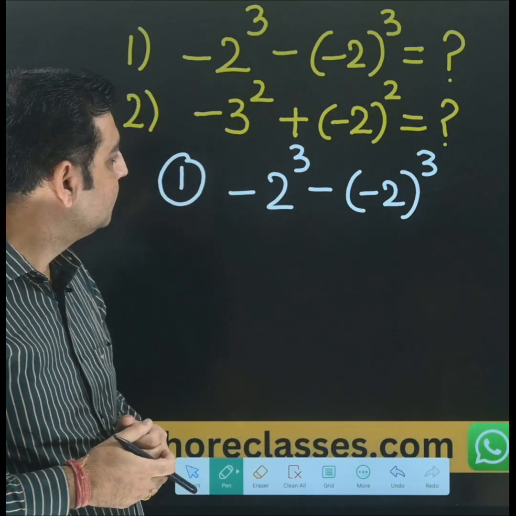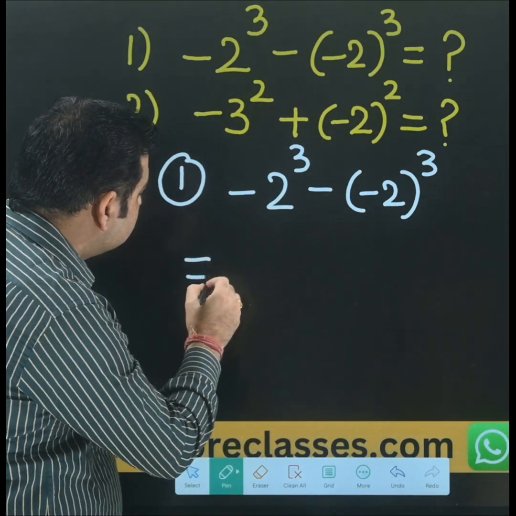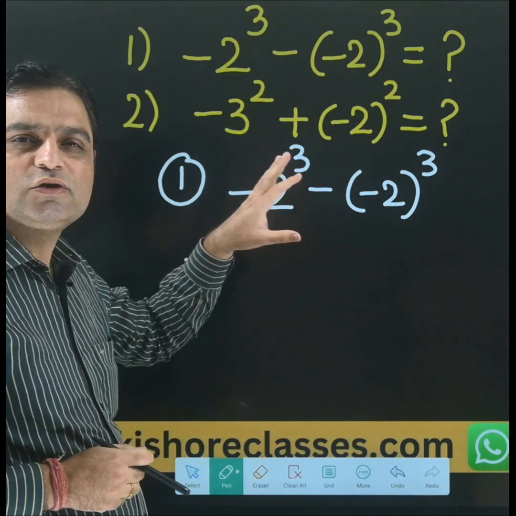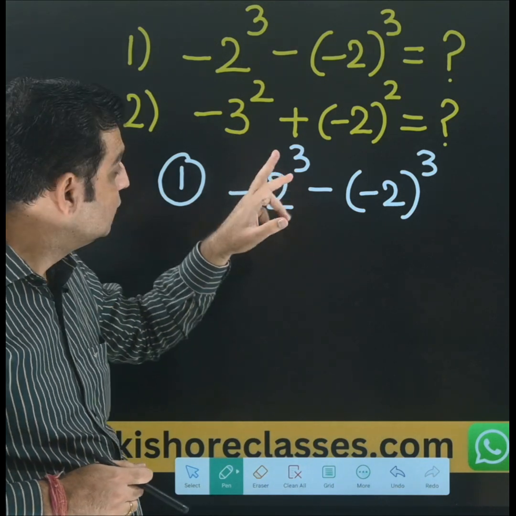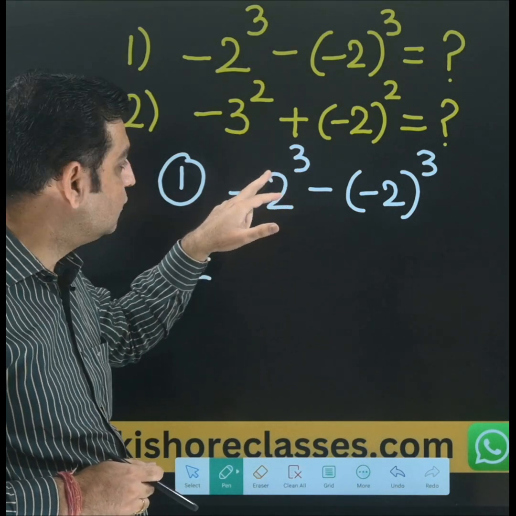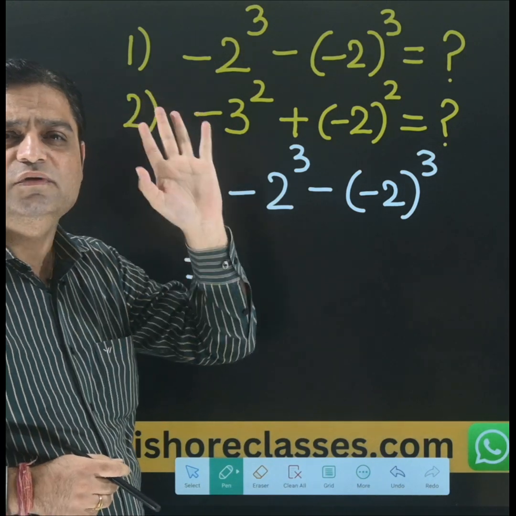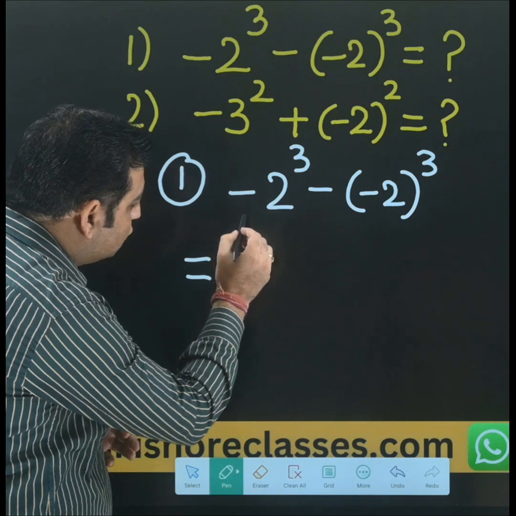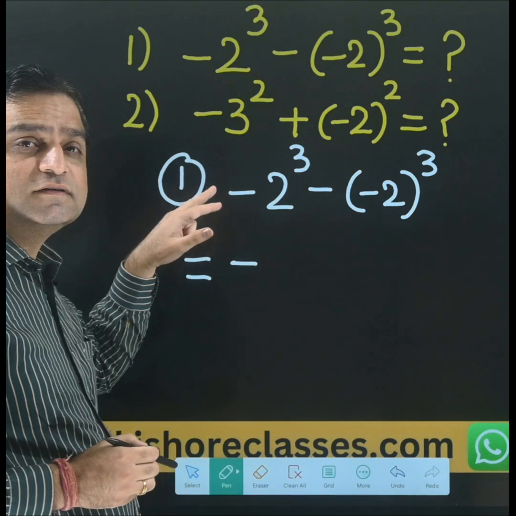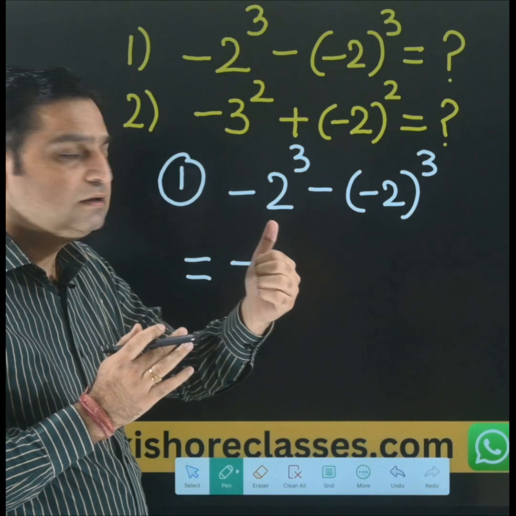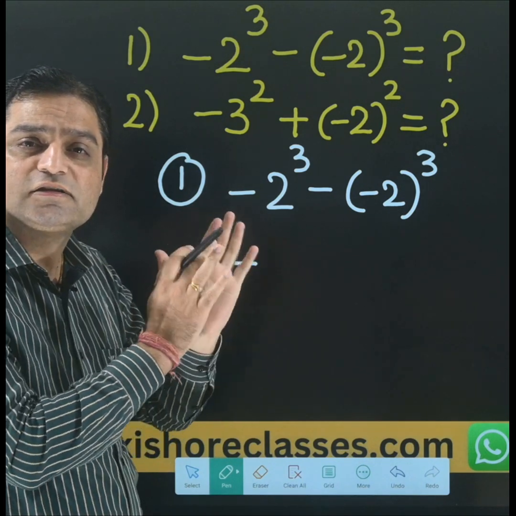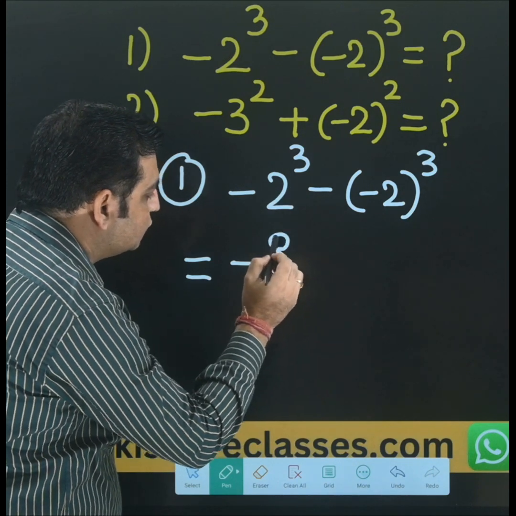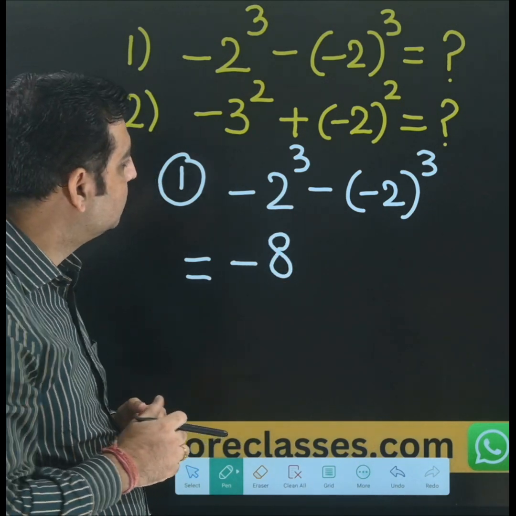We will compare it. See, this negative sign, the cube is not for this negative sign. This exponent 3 lies on only 2. First of all, everybody should remember this thing. So I am just copying this negative sign as it is because this negative is not negative 2. This negative sign is an operational sign, an arithmetic sign. And 2 cube is 8. So it becomes minus 8.